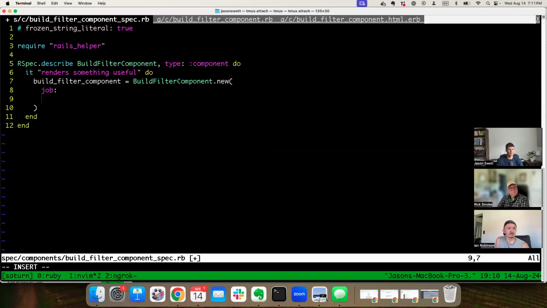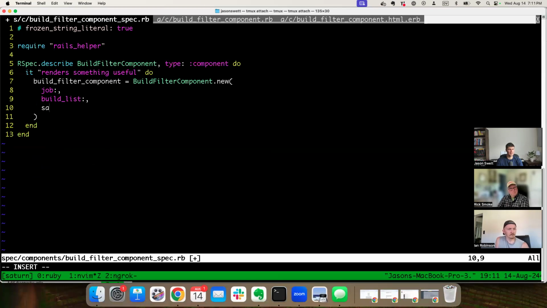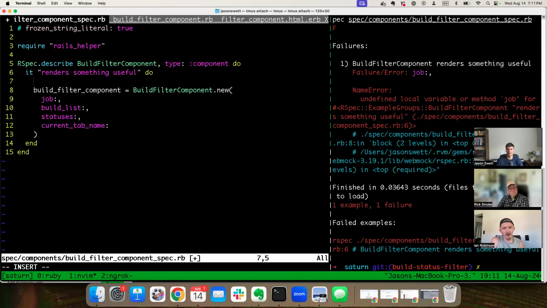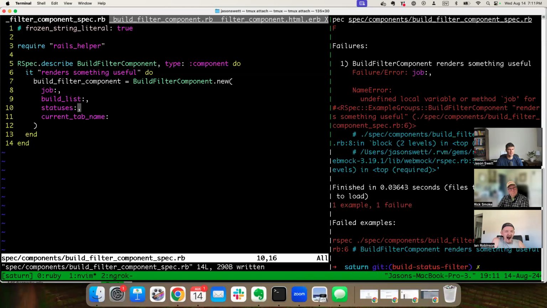Job, build list, statuses, and current tab name. Okay, and that will fail because none of this is valid. Yeah. All I care about is statuses. So I will do that. Now I'll just put nil for everything else.